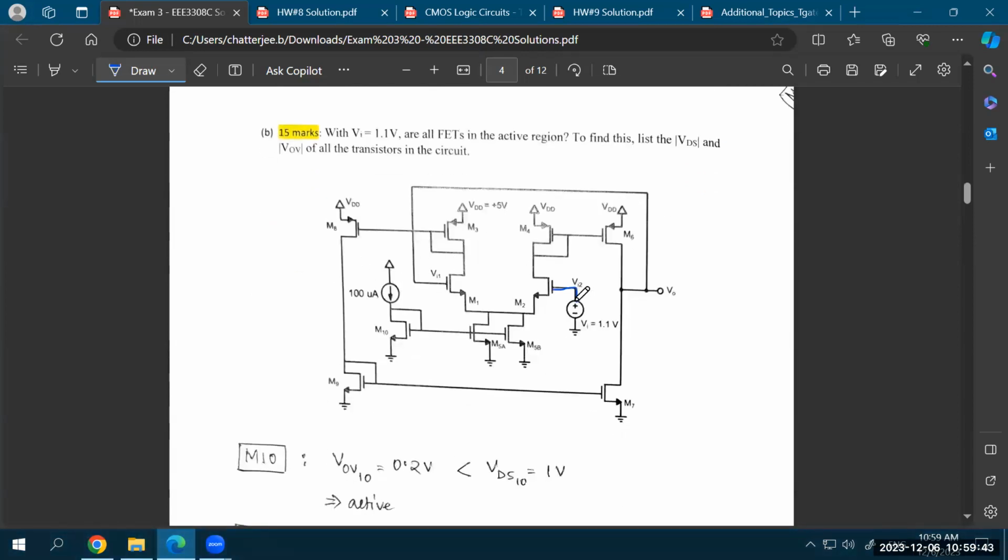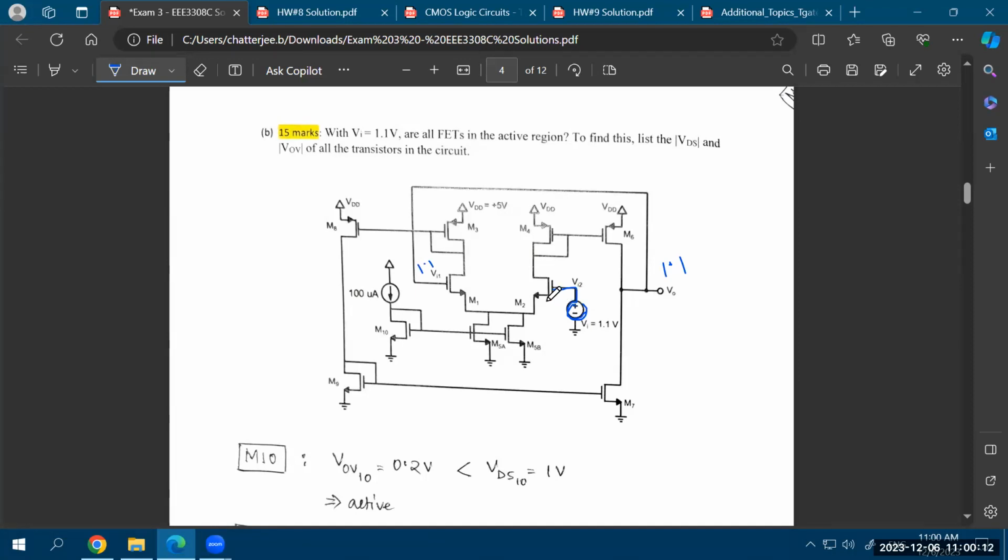In part number B, you are reducing the input voltage to the M2 transistor, or the input voltage to the circuit. So now here, if you go through the solution, you'll see that we are following the same approach, but we already know some of these things, that the overdrives are already 0.2. Many of these things will not change. For example, let's say I'm using the same approach. If this is 1.1, this will also be 1.1. This will also be 1.1. So those are the values that are changing.